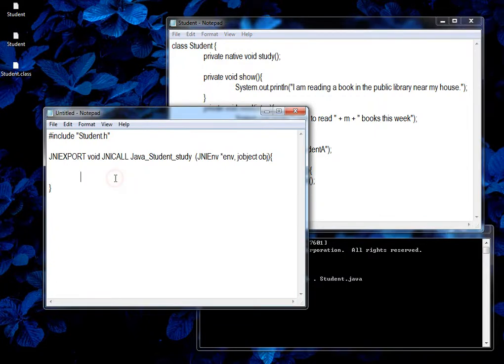To call the instance methods in the Java class, we need several steps. We need three steps. First step is to find the class reference. For this, we need the help of the JNI predefined function called GetObjectClass.